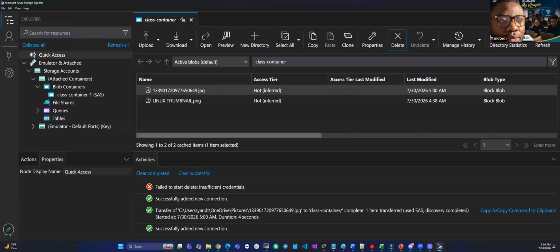Any question? Any question, Purity? Before we move to the next, if you have any question, this is your moment. Collins, any question?